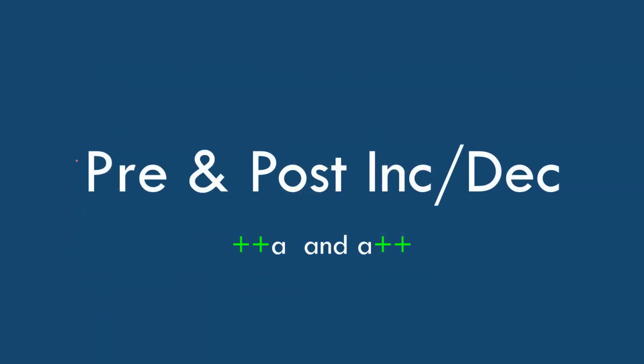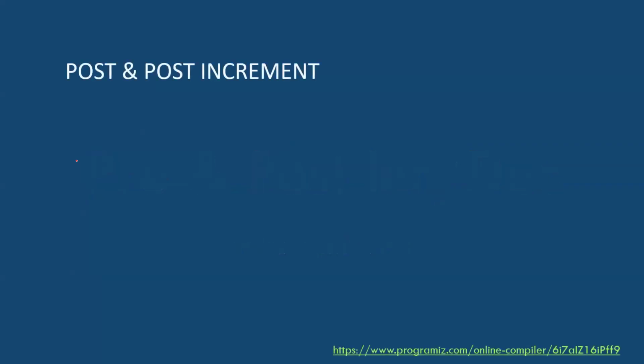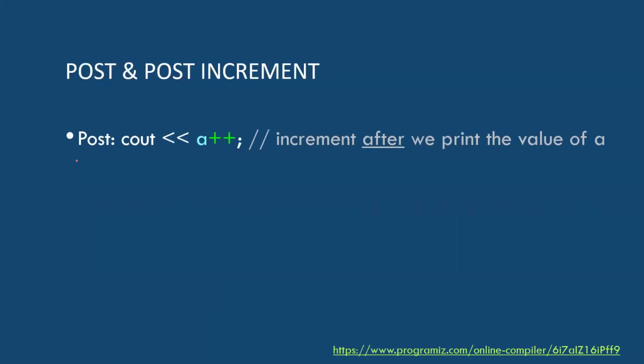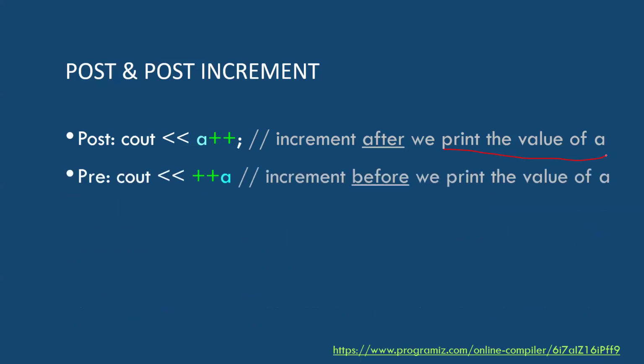Another little caveat: many of us are pretty comfortable with the double increment for a variable, but the before or after has maybe been a little murky until this point, and that's been okay, but it's time to watch out. So when I say cout a plus plus, I'm going to increment a after we print the value, okay? So that's a little tricky piece of code. It's like, hey, print A and then add 1 to it after you print it out, okay? That's quite different than saying increment it first and then print the value.